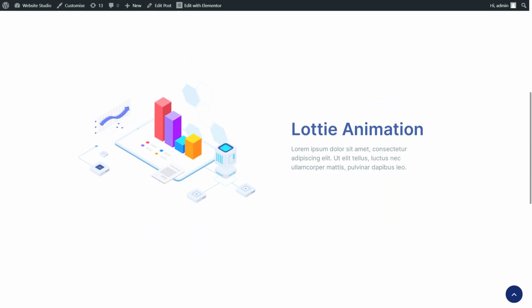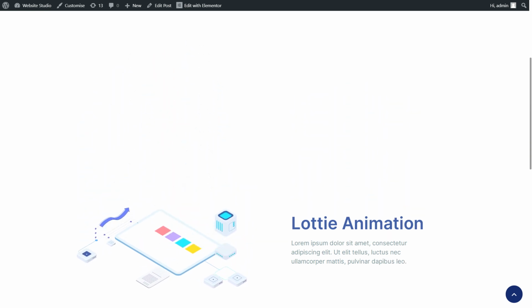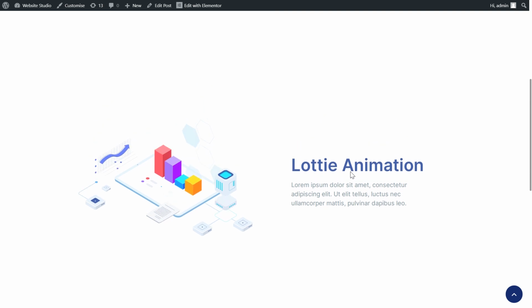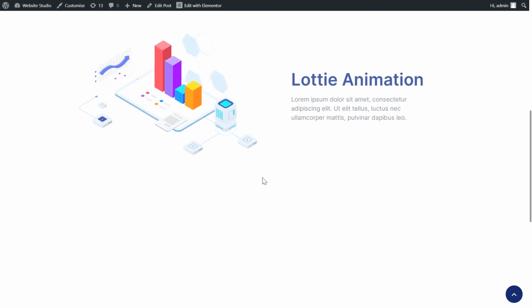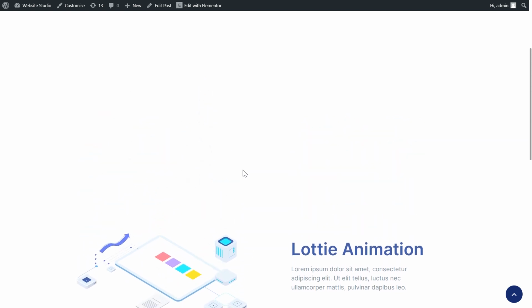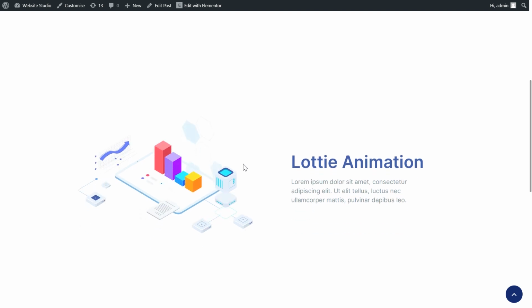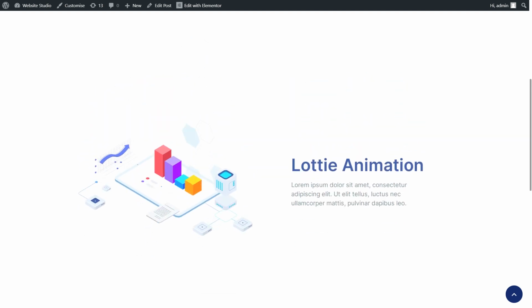In this video we're going to further explore Lottie animations and how you can implement them in your Elementor websites. In this particular case, we'll be looking at how you can make Lottie animations interactive and react to the page scroll. There's a bunch of settings we'll need to go over, and you can set up various conditions for this to happen. And it's all very simple and intuitive, and what's great about it is that it is possible without using Elementor Pro or third-party plugins. We'll be doing all that in the free version of Elementor Page Builder.